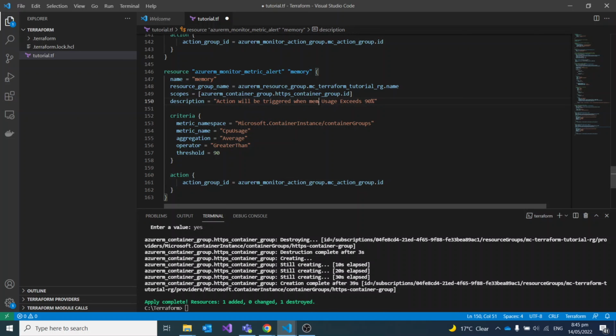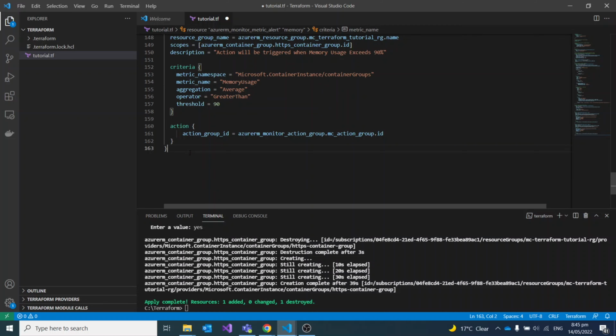Pretty much can stay mostly the same. The only difference is my metric name is now going to be memory usage, and I can update my description and my name. So I'll just update that metric name, and that will add my memory alert.